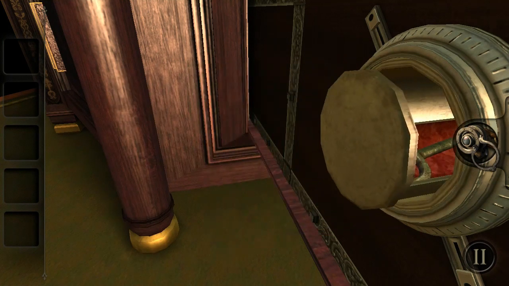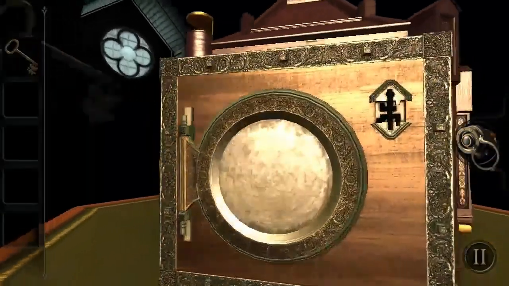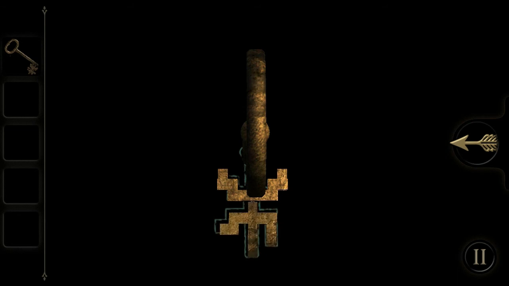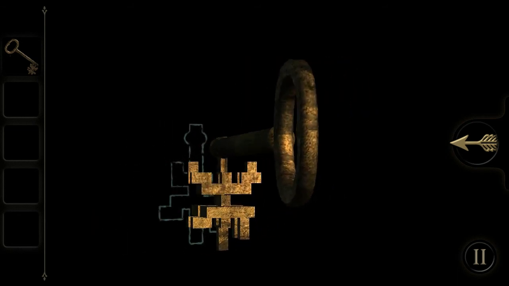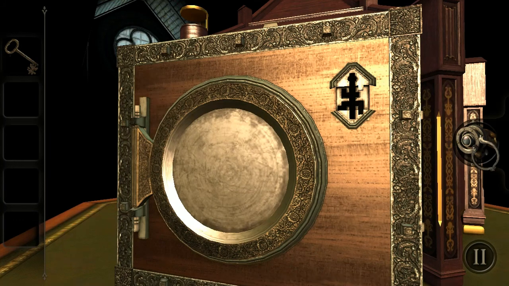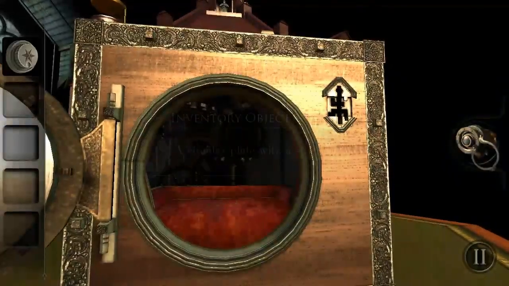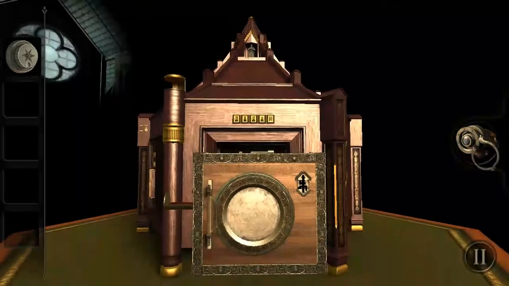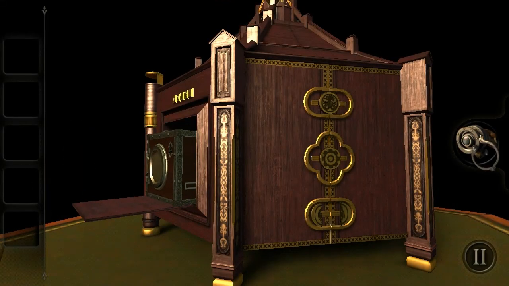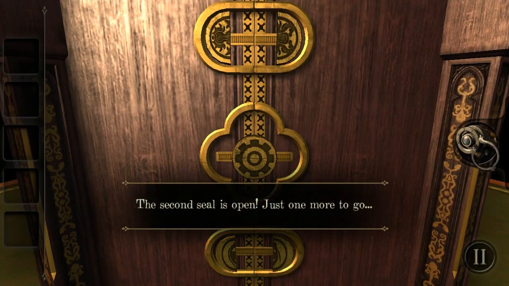If you see fingers, okay, we got a key. Fantastic. Right. Oh. We got a key up here. Inside. We need that. Let's go here. Because a key. Yeah, that was okay. Awesome. Well, we've got one more to go. Awesome. Right. Second seal is open.